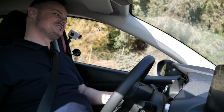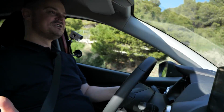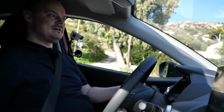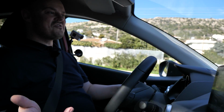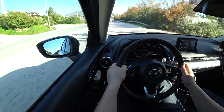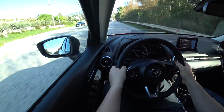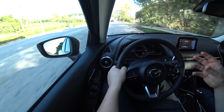As much as I like this gearbox, it's a 6-speed. And I can tell you that you are not going to use that 6th gear unless you have somewhere you can drive realistically at least 110, 120, because there simply is no need for it. You could use this car for its entire lifetime and never even put it in 6th gear. If you do, it's only any use for coasting. You certainly can't get any acceleration out of it at all if there's any hint of an incline on the road. So like all cars, you need to drive it a little bit to get used to where its particular foibles are. But that's a minor niggle.